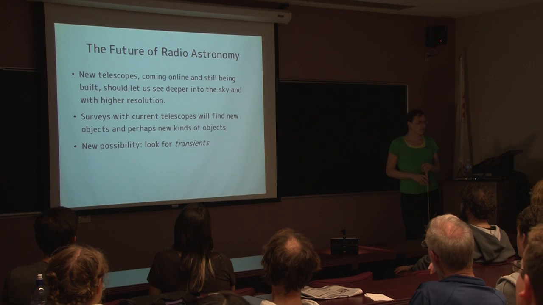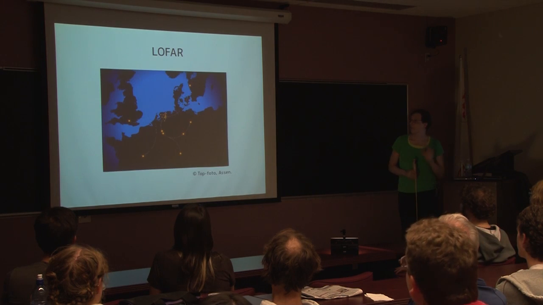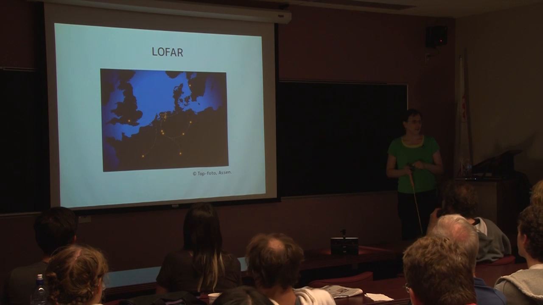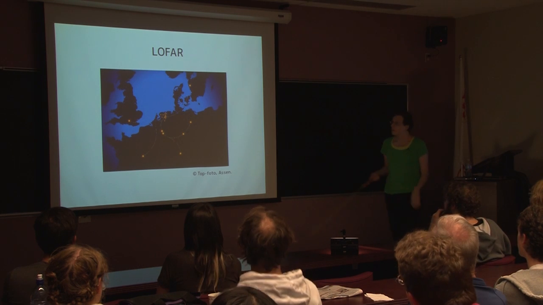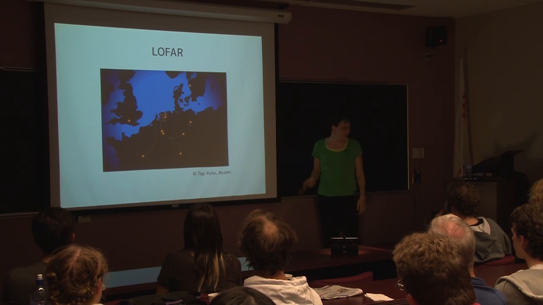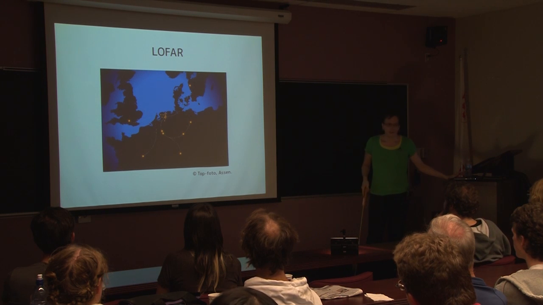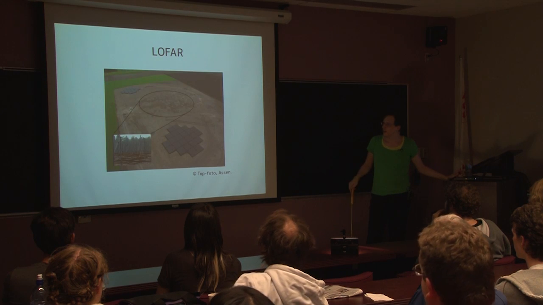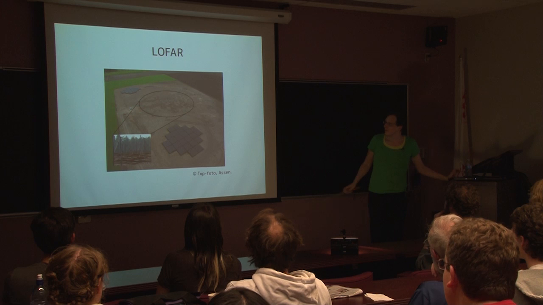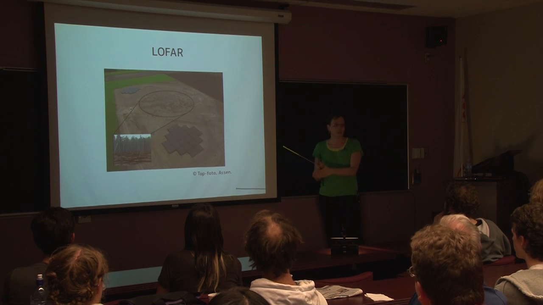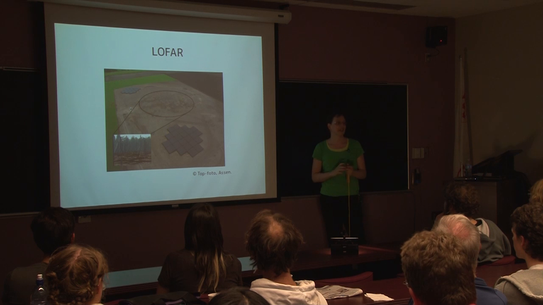I can talk a little bit about the future of radio astronomy. I'm just going to show you some pictures of telescopes to come. LOFAR is taking the idea of an interferometer one step further. For one thing, there are stations, this is the Netherlands, stations as far as Germany and England. And if many smaller dishes work well, how about lots and lots of things that aren't even dishes? They just have arrays of little dipole antennas, no reflectors, no moving parts at all. It's all done by clever electronics and clever digital synthesis.